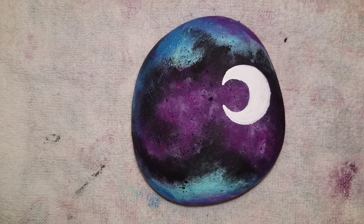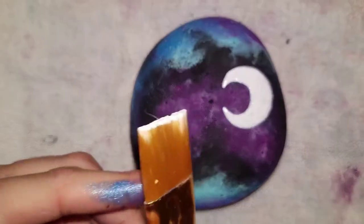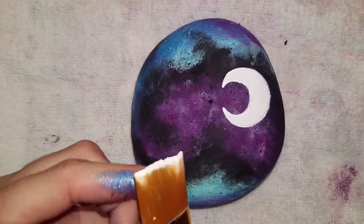It might also help you guys, I forgot to mention, I apologize, if your bristles are a little wet, like I always say, but in this case, it would just be helping the white paint be a little bit thinner, because when you have thicker paint, it's a little bit harder to fleck. So try to water it down a little bit, not too much to the point where it's not even staying on your brush. And then, like I said, messy part, you're going to flick it with your fingers.